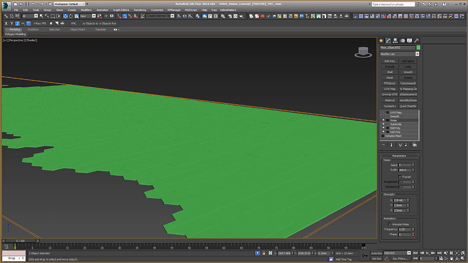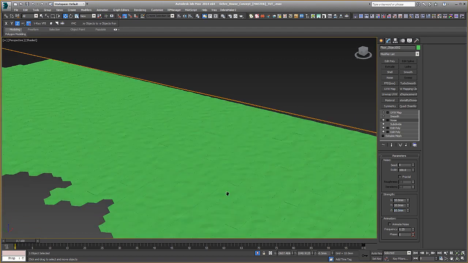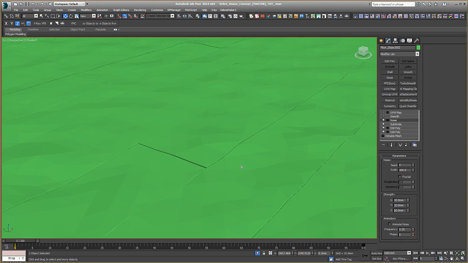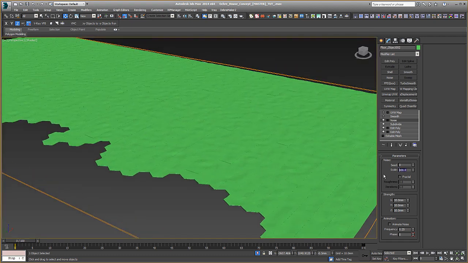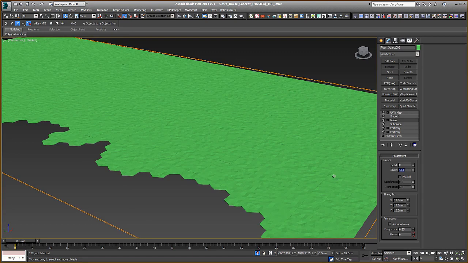This is something that I just played with. I always put it to 10 and 10, and then have a look at the scale. Does it need to be bigger? Does it need to be smaller? We can put it in as much as you want. Obviously it doesn't need to be that rough, so I thought a scale of 100 was fine.